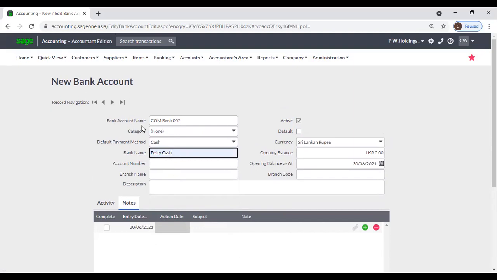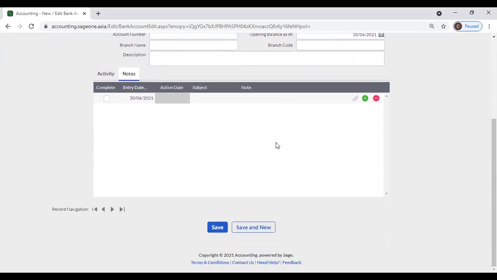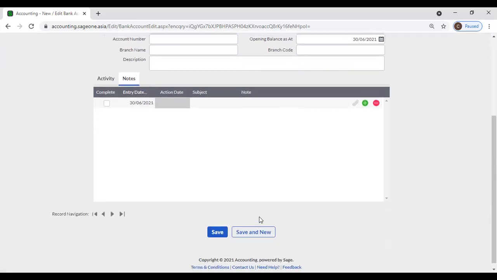The bank account name and bank name are compulsory. Without entering the bank name and bank account name, you cannot save any bank account. Therefore, for any cash in hand account, cash control account, or petty cash account, you can enter the same name under bank account name and bank name. After that, you can save this bank account.